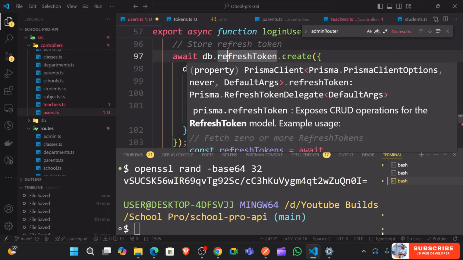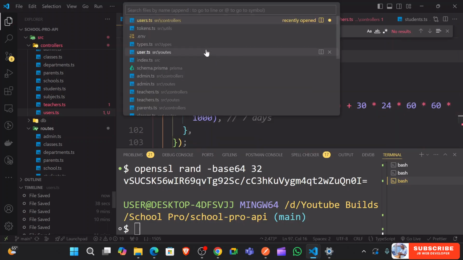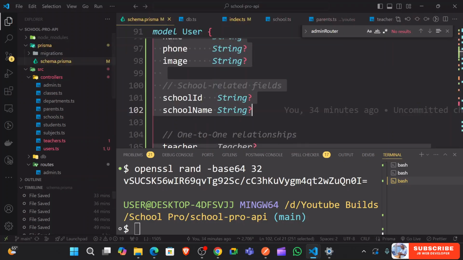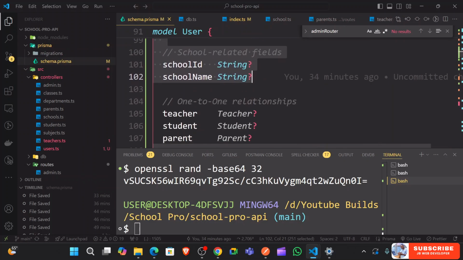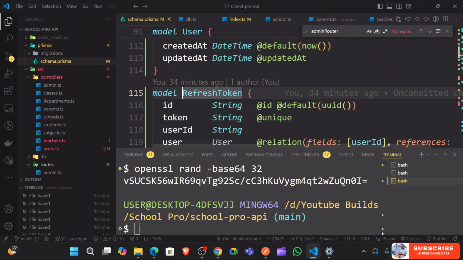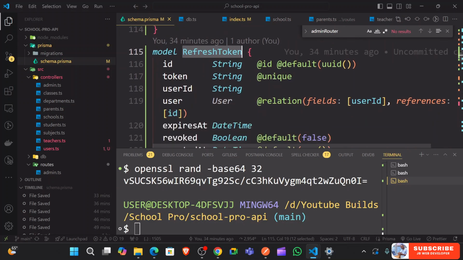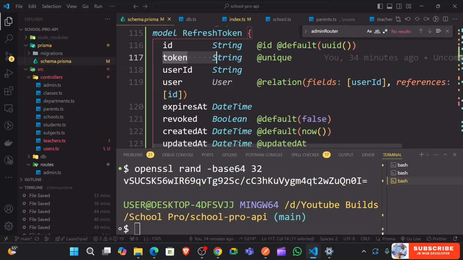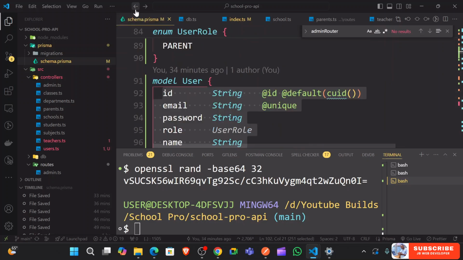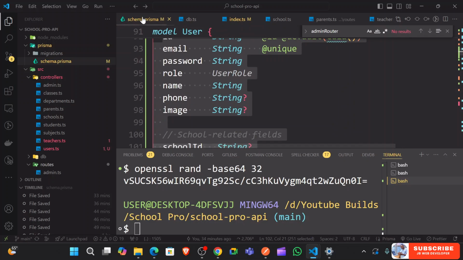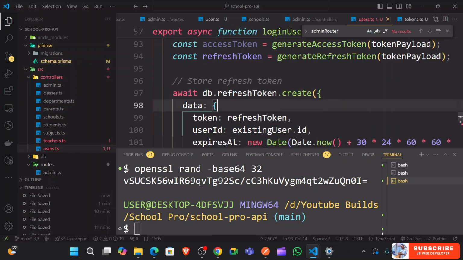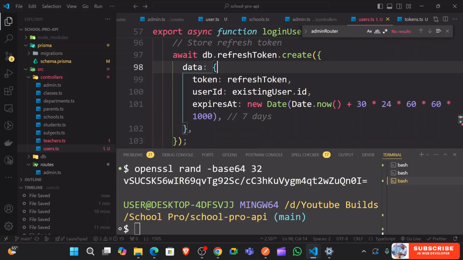So if I just say Control P and I go to the schema, you will remember that we have this refresh token down here, and the refresh token takes in the token, the user ID, and then of course that's also revoked, and then it expires. So if you just go back here, we just save like this.